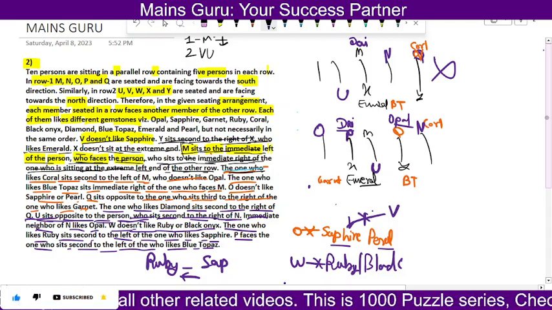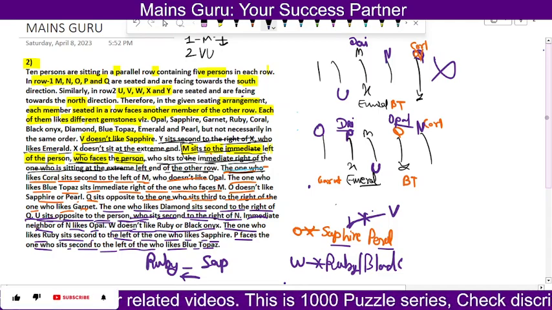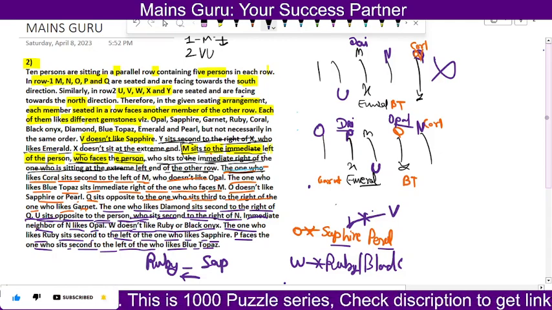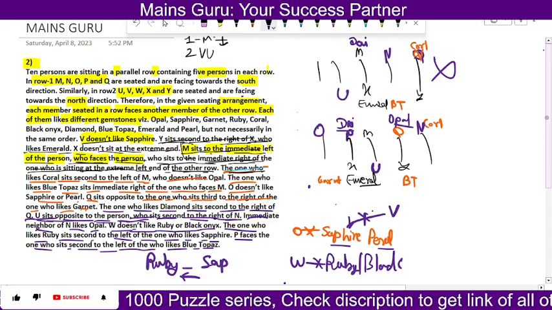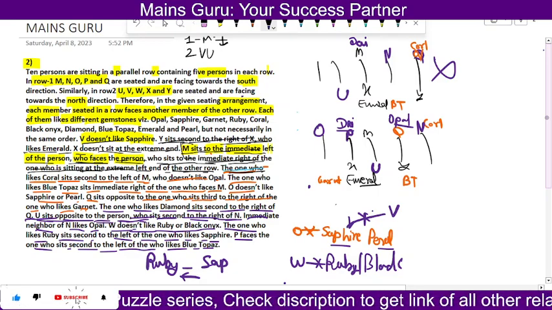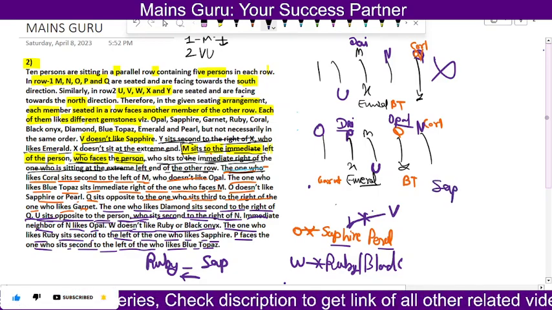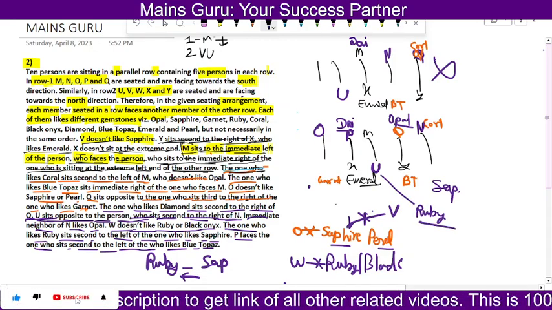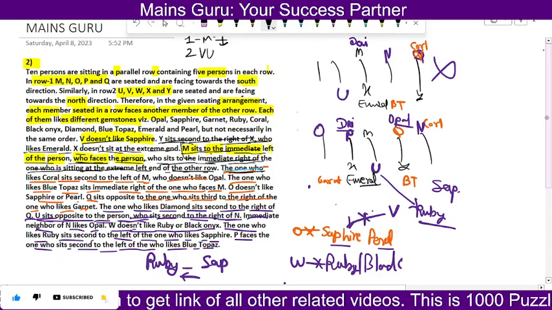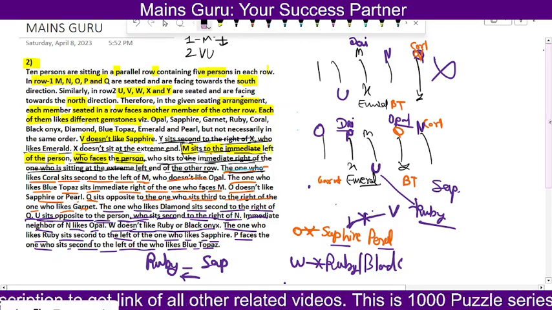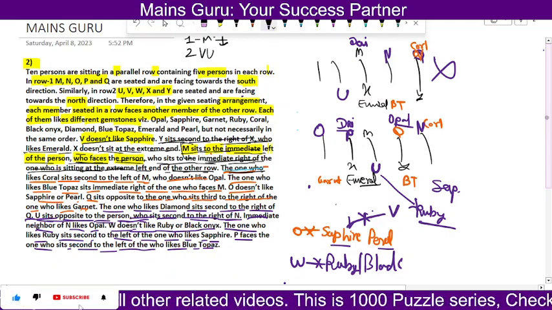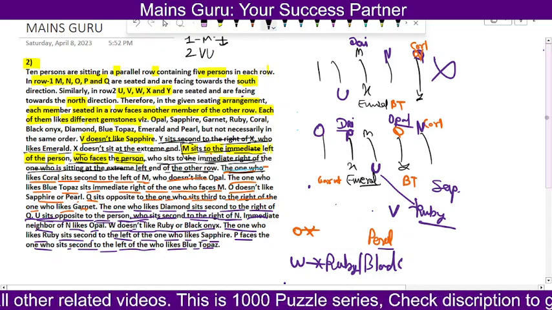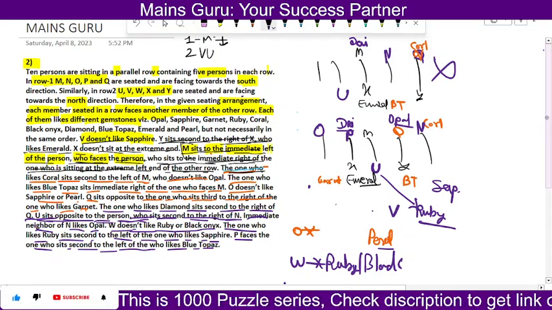How is it possible? How did I say this? I said it because I know that Ruby must be second to the left of Sapphire. If I write Sapphire here, then it was told that O does not like Sapphire, so Sapphire will go here. And accordingly Ruby will go with U. I have written it here, so remember this. So this is done now, and we have used this. After this, Beryl is left, Sapphire is done. V does not like Sapphire, which means V cannot come here, so we have to go here.